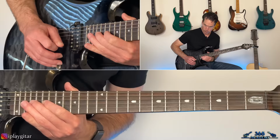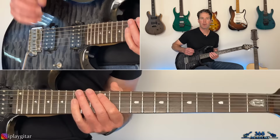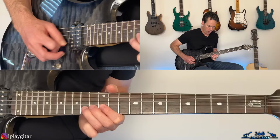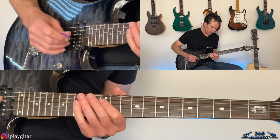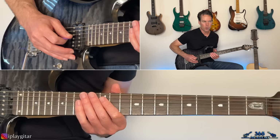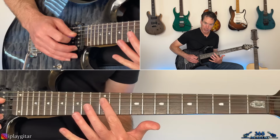Then here, when you see him play live, he kind of does a full, kind of a Randy Rhoads deal. But on the recording, he's not quite doing that. He's kind of playing more of a tremolo picked thing. So if you see him do this, which is what actually Jeff Hanneman is doing at the beginning of his solo, he's doing that now, but on the recording, it's more kind of a tremolo picking from the D, the 12th fret on the D to the 14, and the same thing on the G.